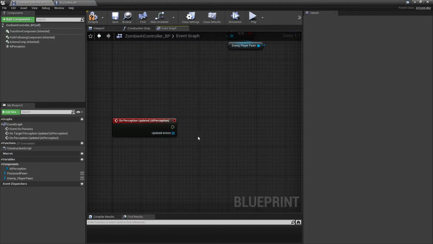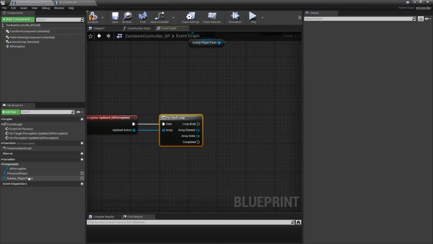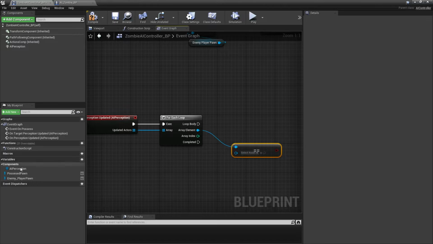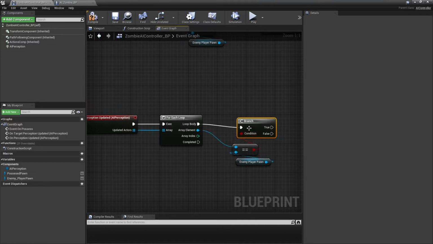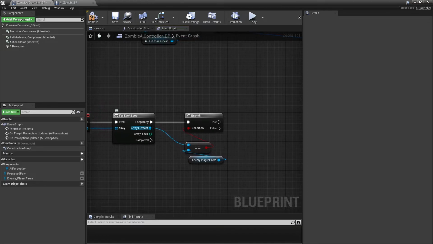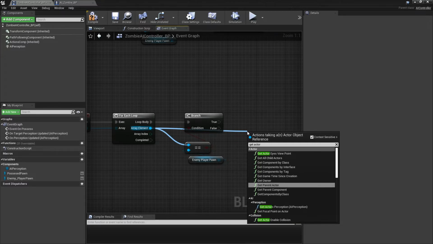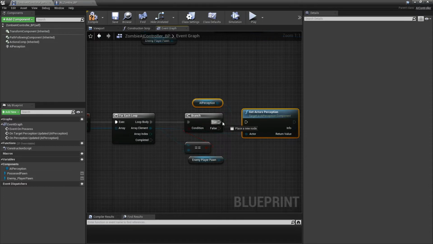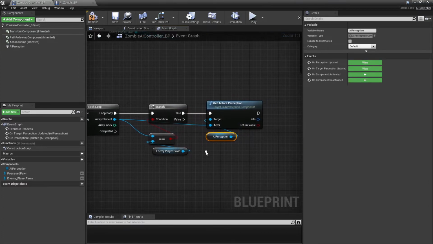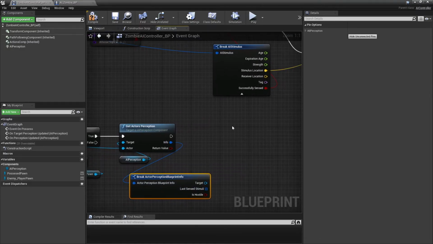So if we filter out this array, for example, we add a for each loop. And we could check again if this is our enemy or not. So I'm going to compare it to our enemy player pawn. And if this is true, then we can get the perceived actor status. So if we drag off the array element over here, we're going to get actors perception. So this one over here, and you can plug in an actor and the perception component, and it will return whatever has been perceived by this actor and has not been forgotten into this struct over here. So we can break this, and that gives us an array of stimulus struct, and that's this struct again.